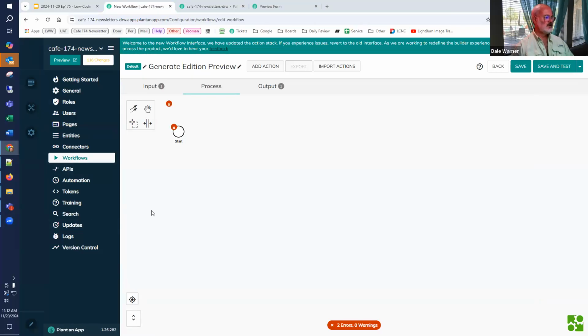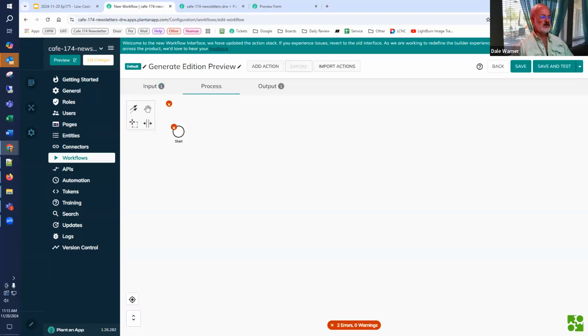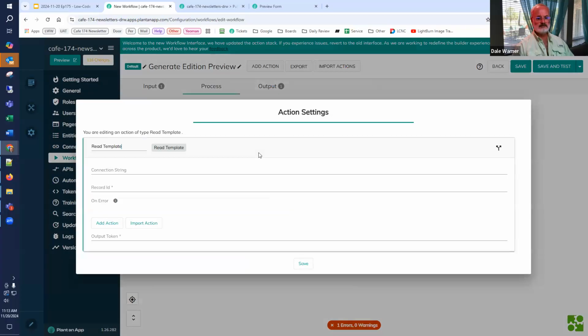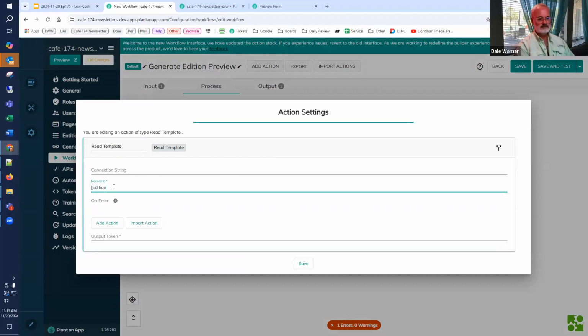So the first thing that we need to do, realize this, because the addition comes in as an addition, all the fields from addition are available immediately. We don't have to read those, but we do have to read the template that's related to it. So we'll read the template and get everything that comes from the template. And the record ID is something that's linked from the addition, the addition template, and this is going to be output to template. So that's the first piece of information.